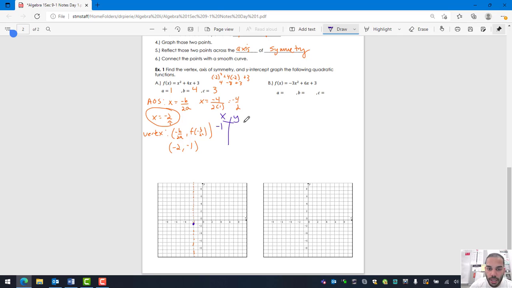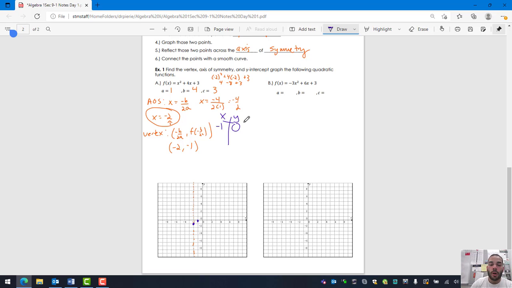When you plug in -1, you got to do a little bit of math. You could use the graph and calculator if you like, but if you believe me, it should spit out a 0 after you plug in -1 to that equation. So I plot it. -1, comma 0, which is right there.